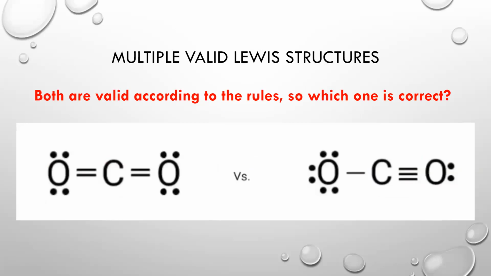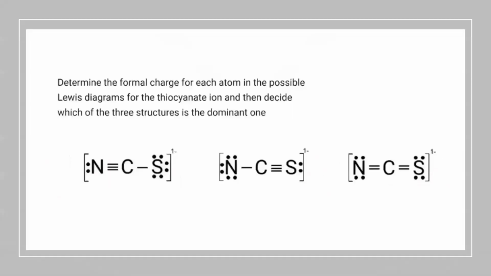And you should work through this one to figure out, based on formal charges, which one is correct. You can't just say, oh, this is the one I've been using for many years. You have to prove which one is the most likely compound based on formal charge. So the sample, figure that one out.